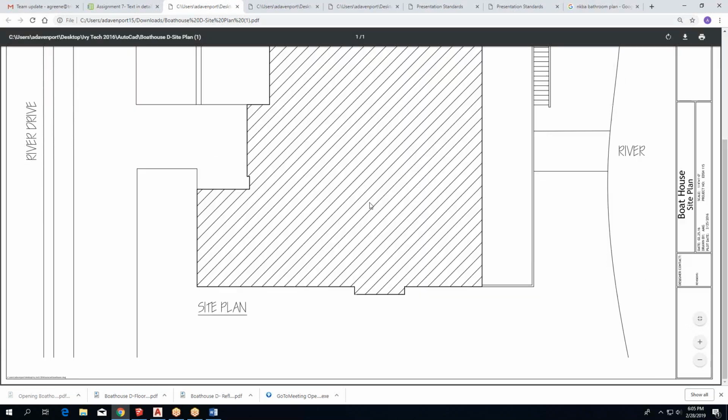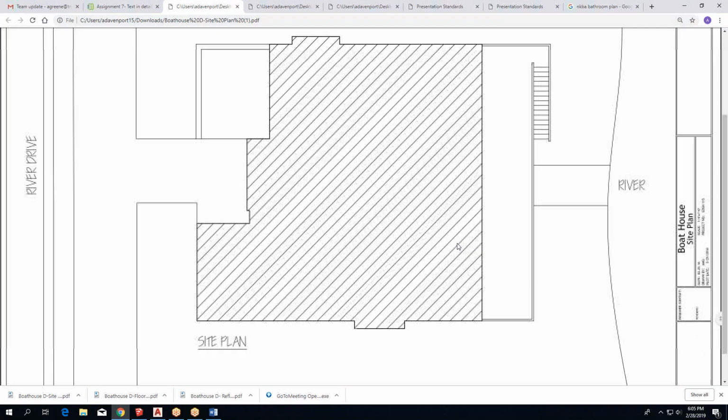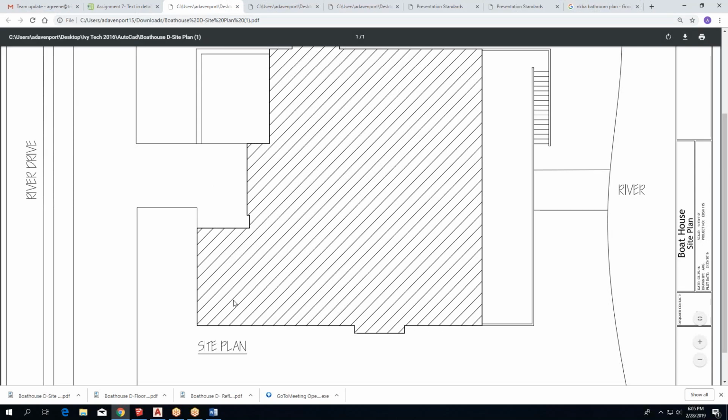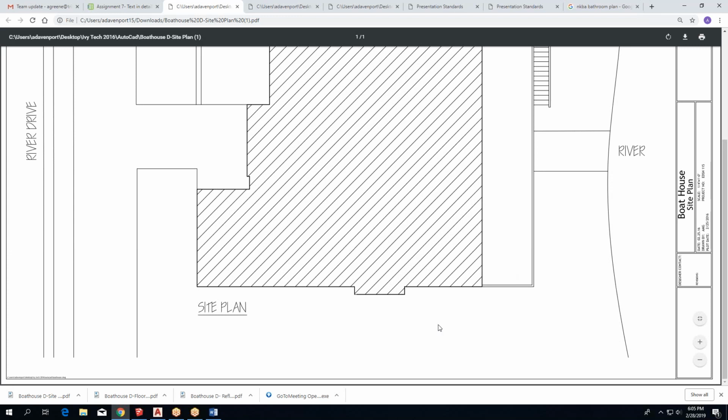Your site plan, not a lot has changed, but there is a needed change in sizing to fit it most likely on our sheet tonight, which we'll talk about. It should be 1/8 instead of 1/4, even though the PDF says 1/4. It just never got changed, and I fill this in manually. So if you want to include the river drive portion and your river on this side, we're going to have to scale that down. So we'll return to our layouts and look at how to scale something when it's not 1/4 inch.